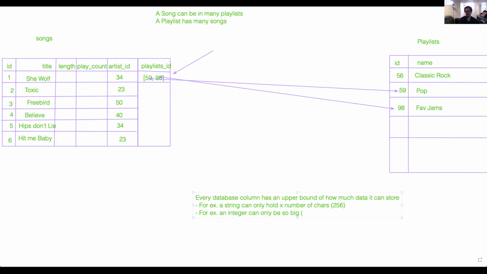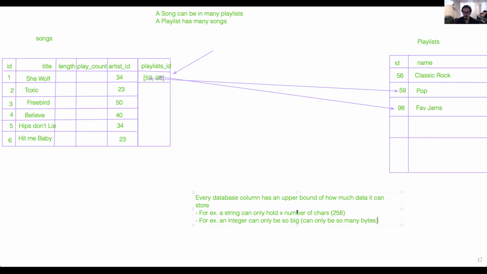Another way of saying that is it can only be so many bytes. The technical term for how big an integer is, is bytes. Every byte is 8 zeros or ones, each of which is a bit. So more nice-to-know stuff if you're curious: a byte stores 8 bits. If I say an integer is 4 bytes big, that means it is represented with 32 zeros and ones. We don't need to get too deep into number theory.